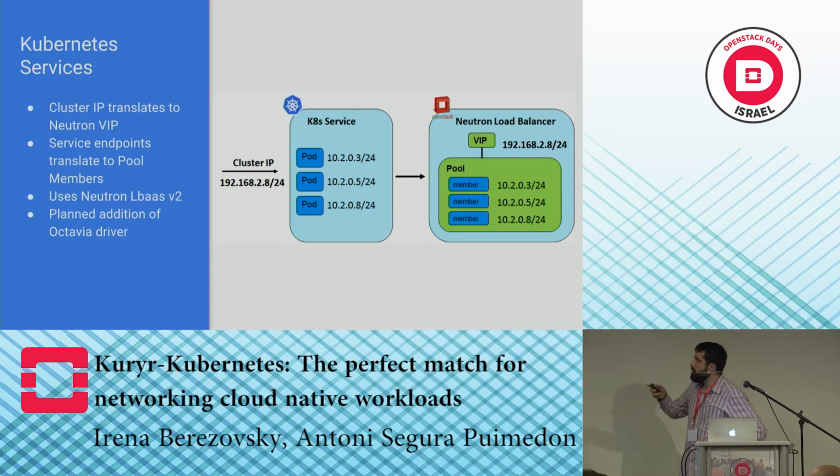In our case, how we map that is we take the cluster IP that is determined by the Kubernetes API, and we create a VIP on a Neutron load balancer for that. Right now we use Neutron LBaaS v2, but the idea is to move it to Octavia. And then we create a listener for each port that the service wants to listen to. And then a pool, and the members are all the pods that you keep adding. So if you move the replicas, the members of the pool keep resizing, as you would expect.